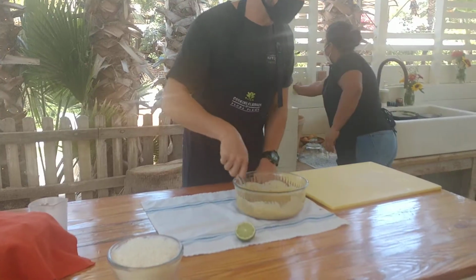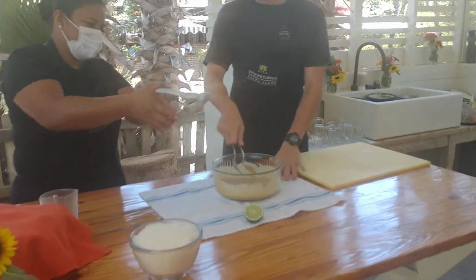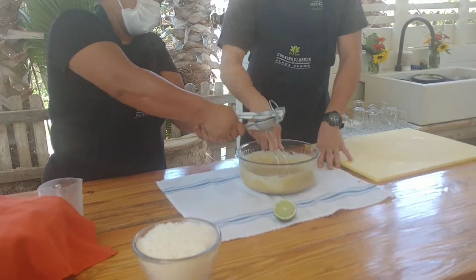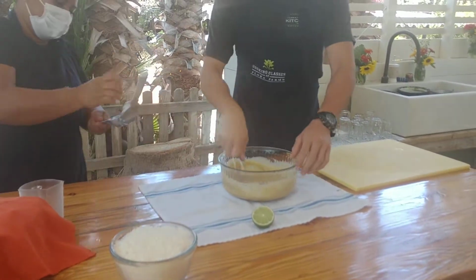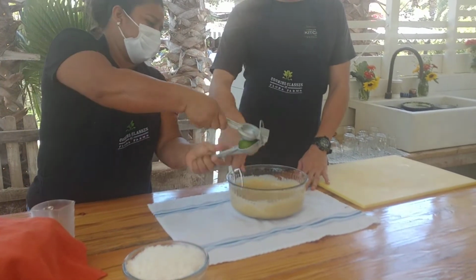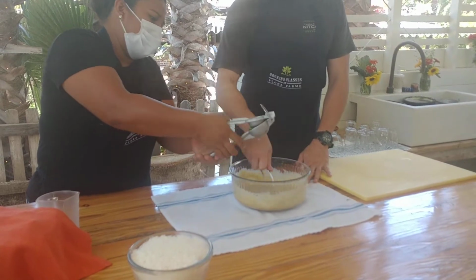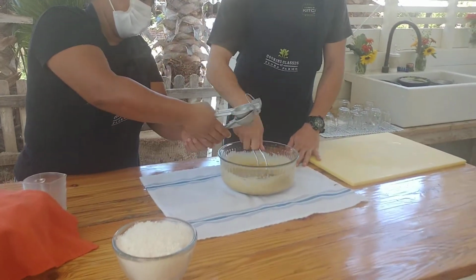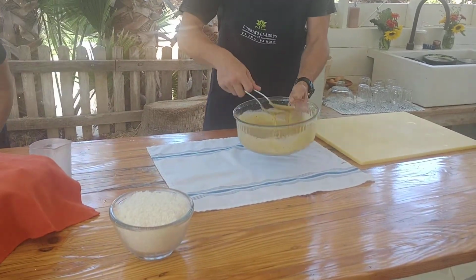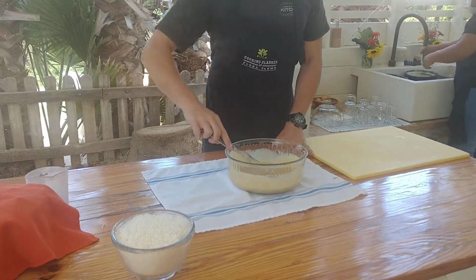But we want to turn it a little bit thinner. So Ines, right now, we're gonna add the rest of the lime. And you can look at the consistency, it's much better right now. Perfect. Gracias, Ines.